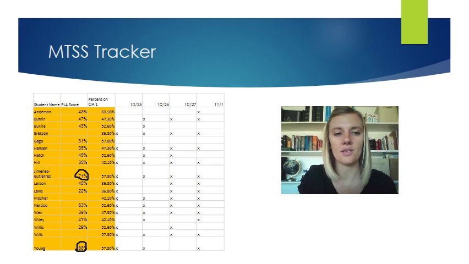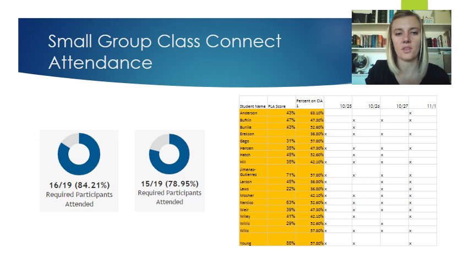And then after that, you can see I have my attendance. I have a column for each day of my small group attendance, and my attendance is really high, actually. I taught small groups all last year. That's all I taught last year was small groups, and I never had the kind of attendance I have this year. And so I wanted to share a few of the things that I've been doing with my small groups to keep that attendance high. You can see I've been up into the mid 80s for my attendance. We're usually more around this one where we're at about 78 to 80%.